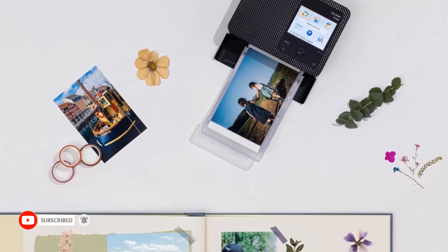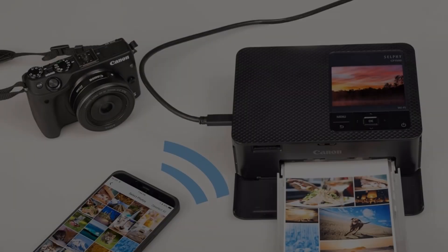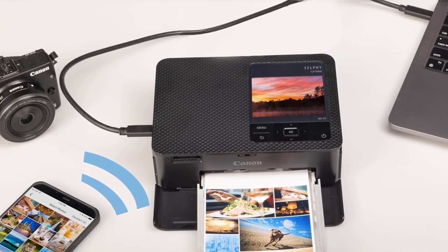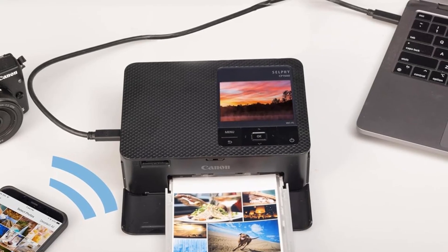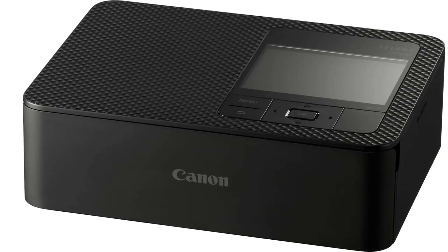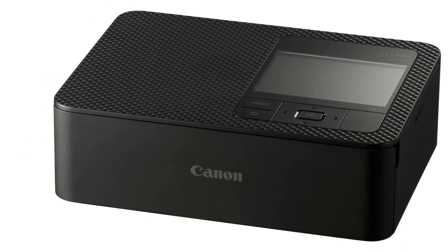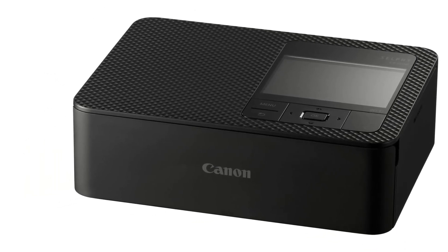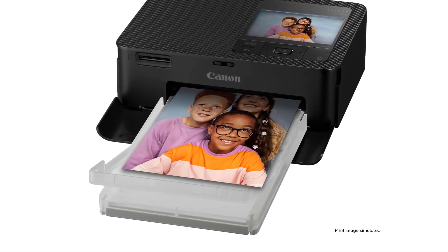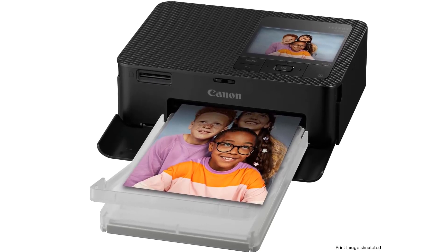In our tests, it took the CP1500 a bit less than a minute to print each sample photo, complete with a protective coating. The dye-sub picture comes out fully waterproof without needing drying time, and with a long-promised lifetime rated at 100 years. The CP1500's 4-by-6-inch picture size, image quality, and long life for its prints are aimed at producing photos likely to wind up displayed in a frame or saved in an album, and the image quality is easily suitable for that.